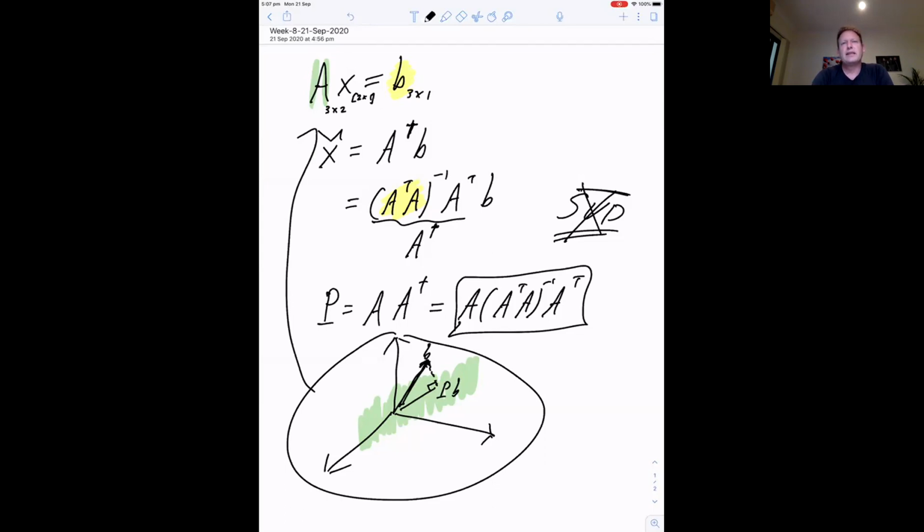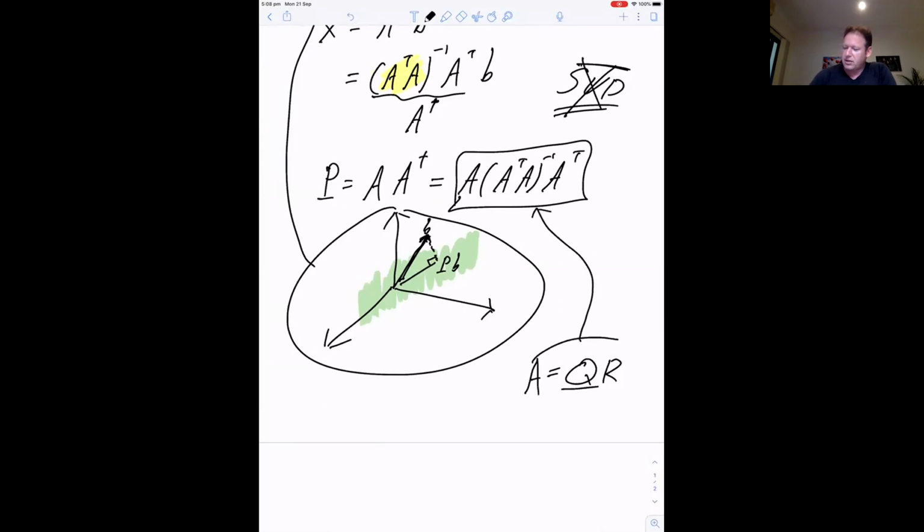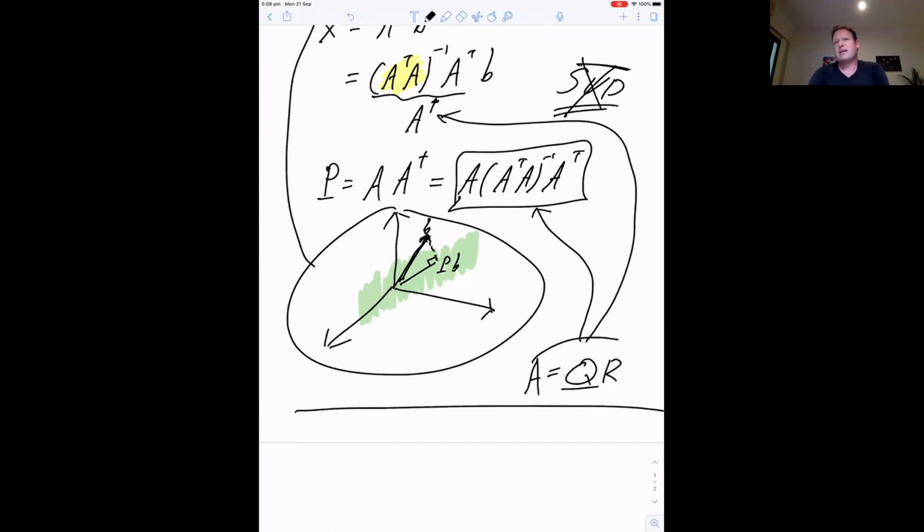Okay, and some related stories to that we also saw. You spent some time on this. A can be decomposed into, for example, the QR decomposition, where Q is a matrix with orthonormal columns and R is an upper triangular matrix. And you can stick the QR decomposition either into the projection matrix or into the pseudo-inverse and get nicer formulas. That's actually used computationally a lot, but we didn't do a whole lot with it further.